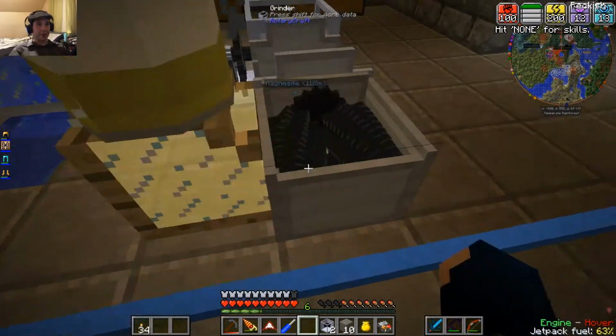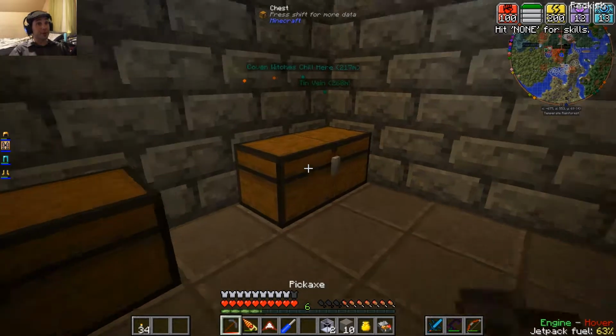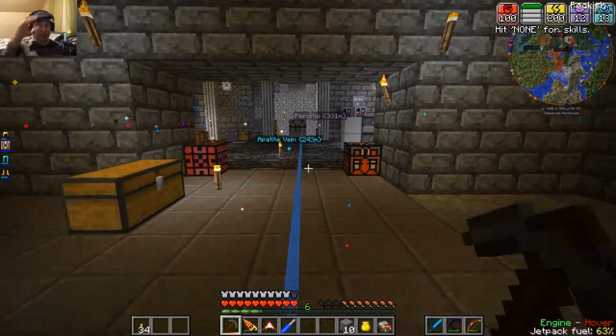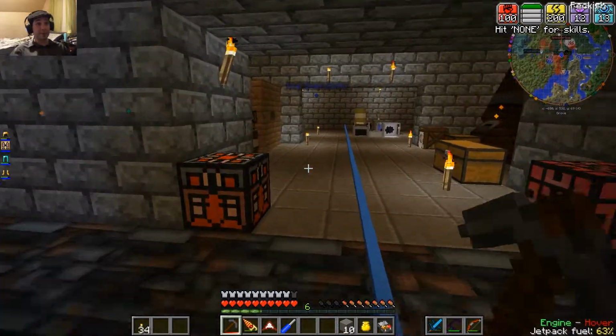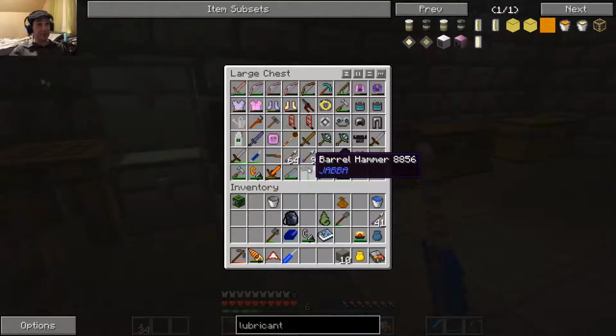And there we go. And take the canola, put it back in there, the rape seeds, if you will, and put them back in there. Alright, everything is square. I'll put this in here because of the friction thing. Alright, so I'm done with that. So let's go microcraft some stuff. I really want this. I gotta put this away. The screwdriver. I'll be real confused when I inevitably lose this thing.